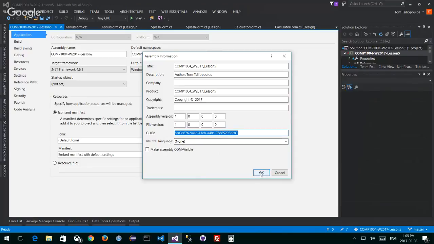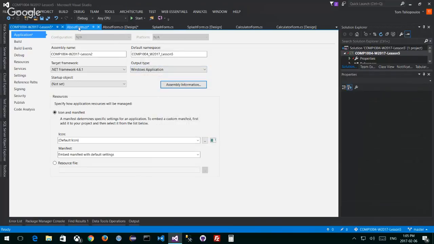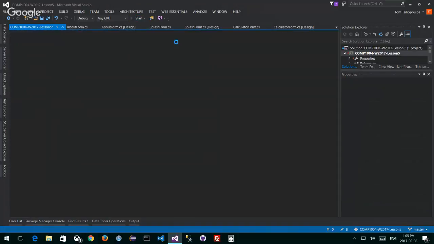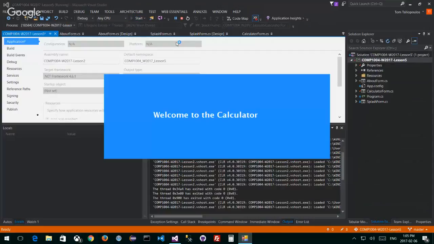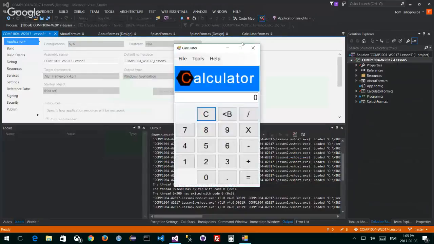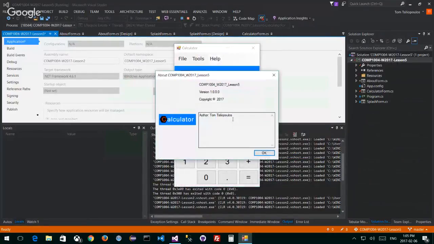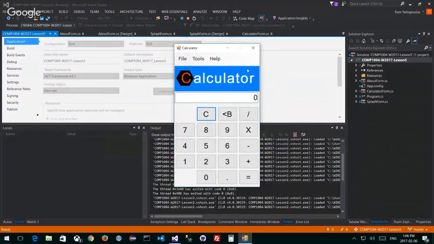Press OK. And when you come back up to run the application now, when I run this thing, if I go help about, you can see it's going to say calculator and author is me, right? You can put as much in there as you want. Not that exciting, but it handles one of the things you're going to need, not for this assignment, but for next assignment, right? So just letting you know, I'm kind of prepping you for the stuff that you need, so that way you're not missing anything.